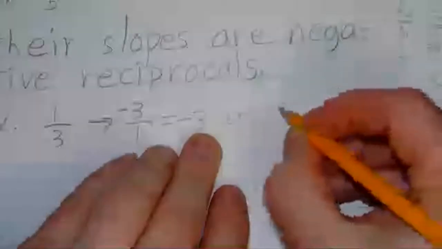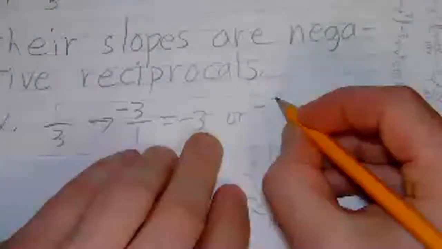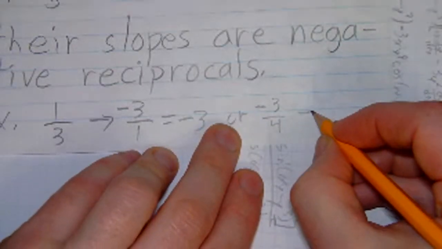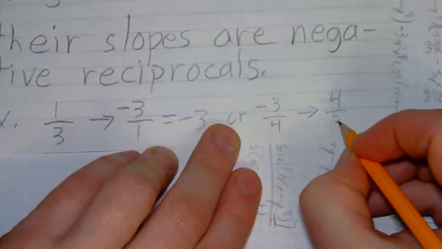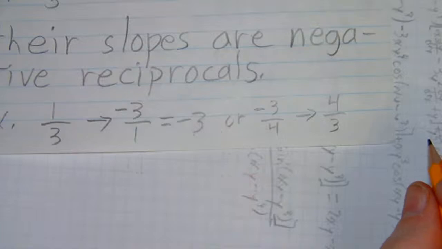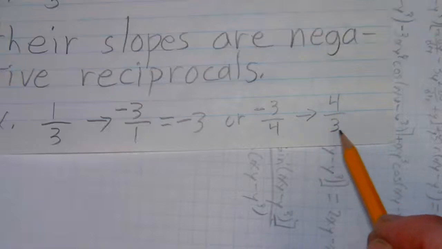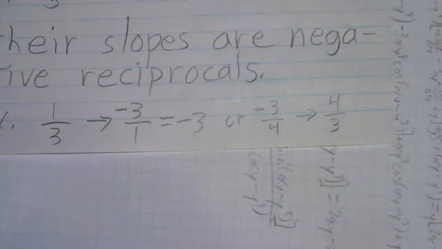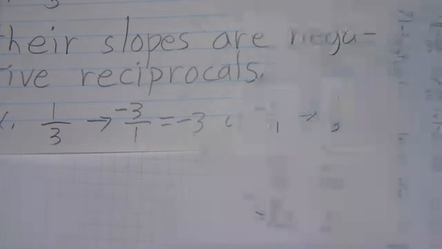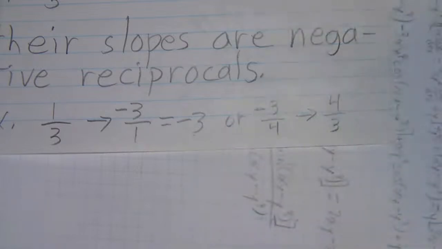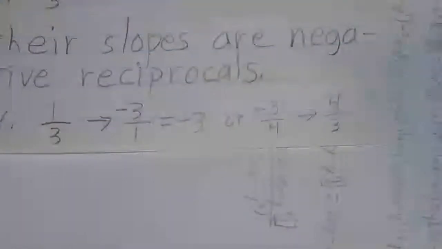And as another example, negative 3/4 and 4/3 are perpendicular slopes as well. Since the first one's negative here, the perpendicular is going to be a positive number. And you can play around and try this out, and you'll see that it works right across any slope that you pick. So pick any slope that you want, find the negative reciprocal, put that into Desmos, and you'll see that we get perfectly perpendicular lines.